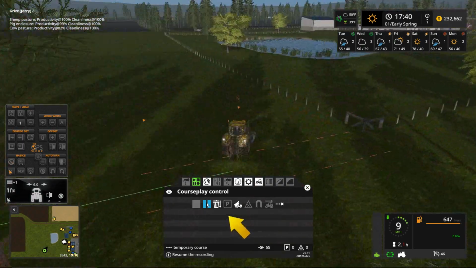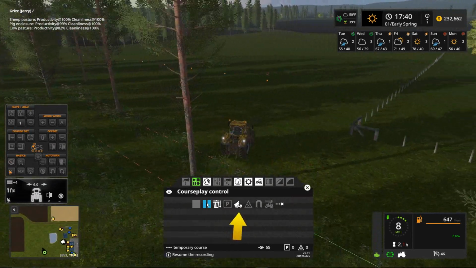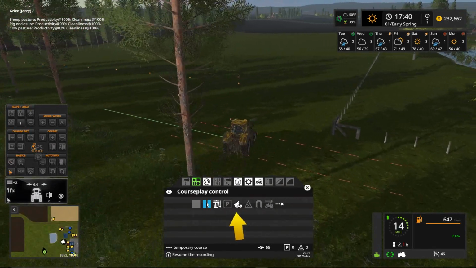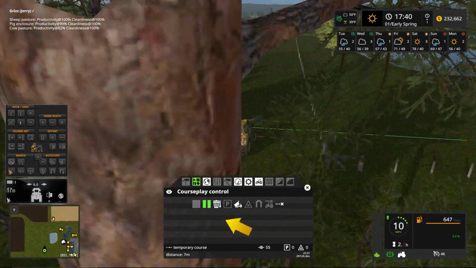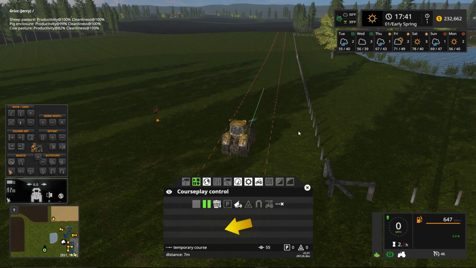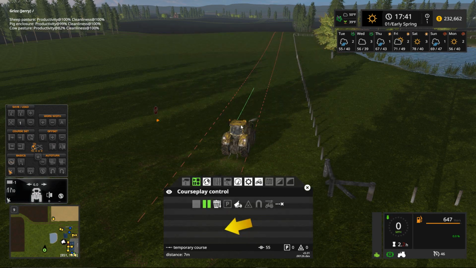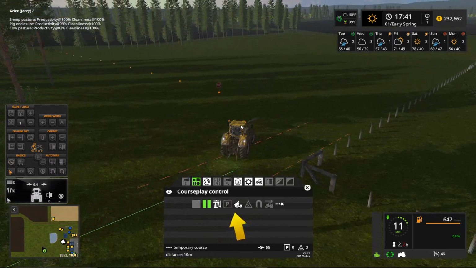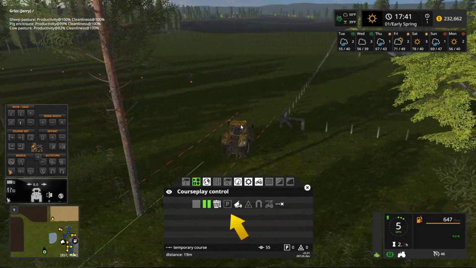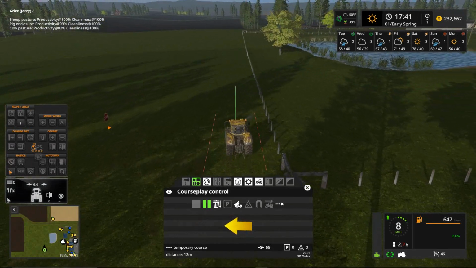GPS is certainly optional in this. If you do pretty well at driving in a straight line, or if you're just really not that bothered with having crooked perimeters, then basically don't worry about using GPS. But if you are sort of like me and you would rather have things nice and straight, because, well, you think that might be in our best interest, I basically need to move our tractor over just a little bit so that we can take advantage of this straighter line here.